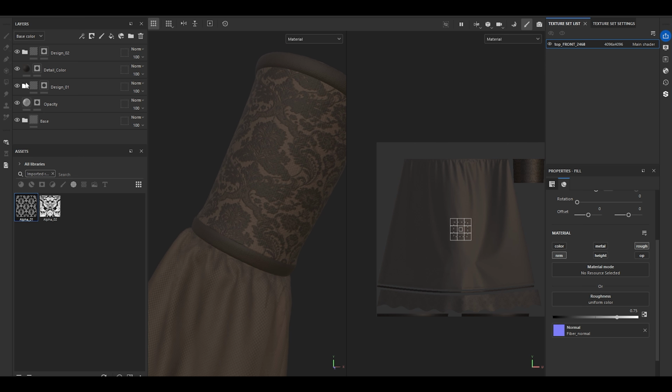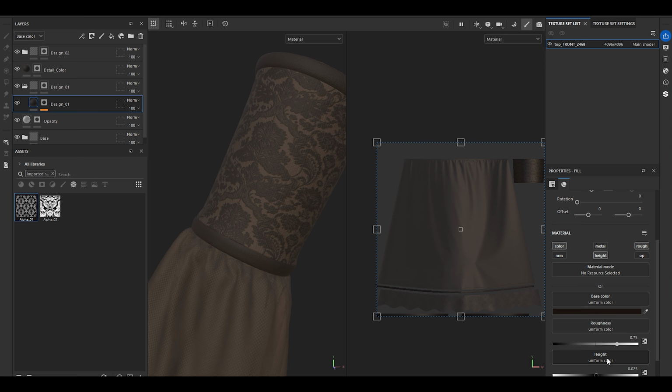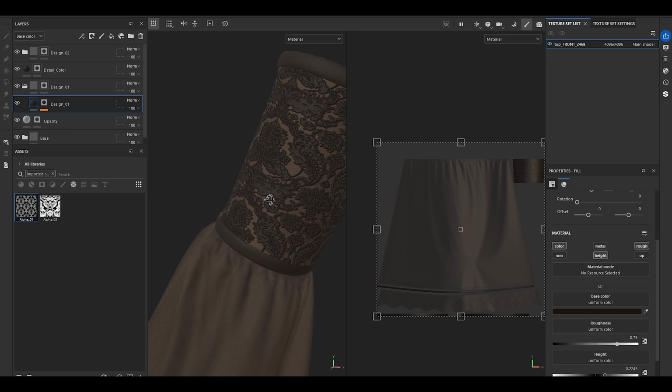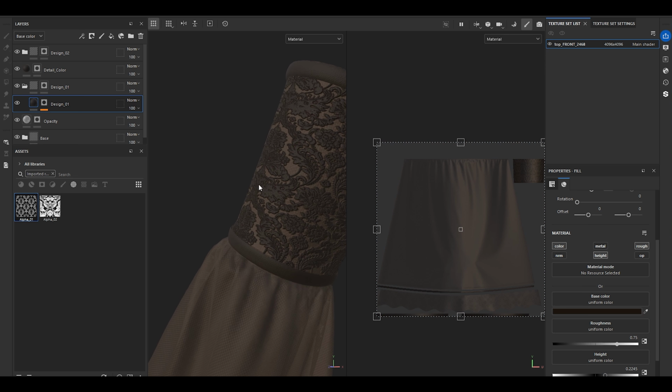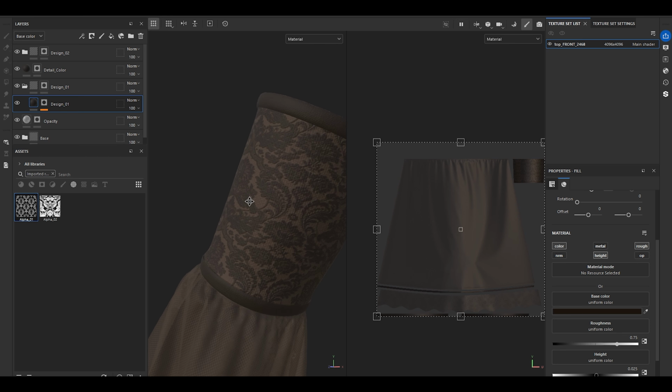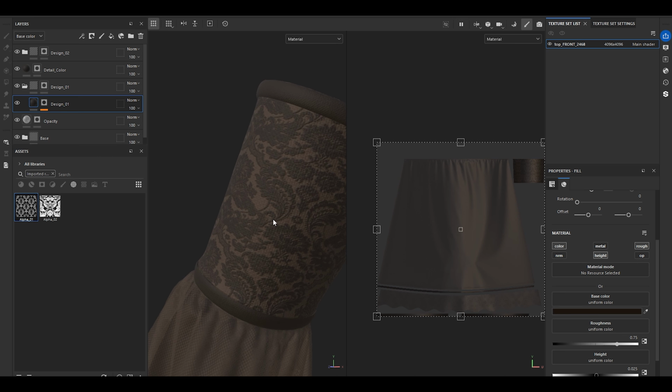Let me show you this height detail onto normal map, because it will be overwritten, because it will be on the height map, and most of the time you don't want to use height map for clothing. You can use this, but if you don't want to use height map, only normal map, this is only for you. Otherwise, skip it to the outro.